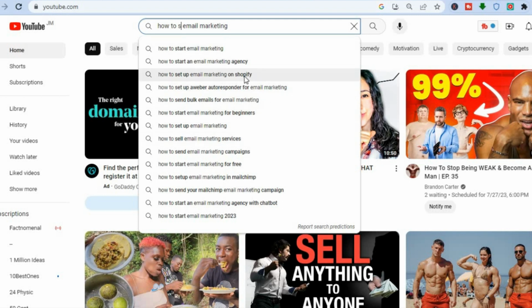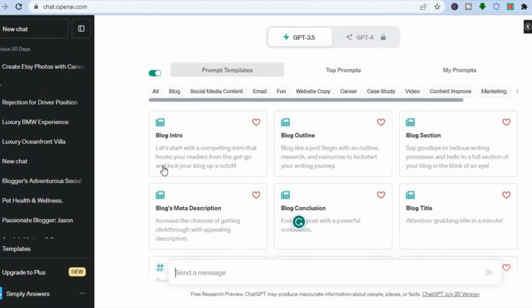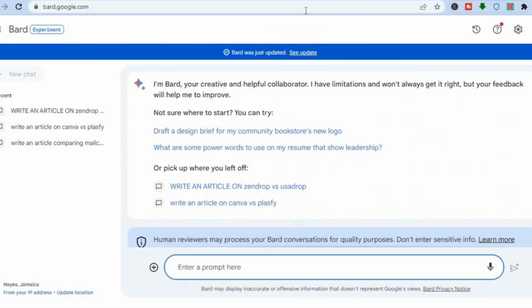If you still need help on how to create these videos, you can use different AI platforms to do that. For example, you could go onto ChatGPT and type in a prompt, how to use Getresponse or different Getresponse topics, and you will get different ideas. But the AI platform that I recommend at the moment is not the most popular: I would recommend that you use Bard.